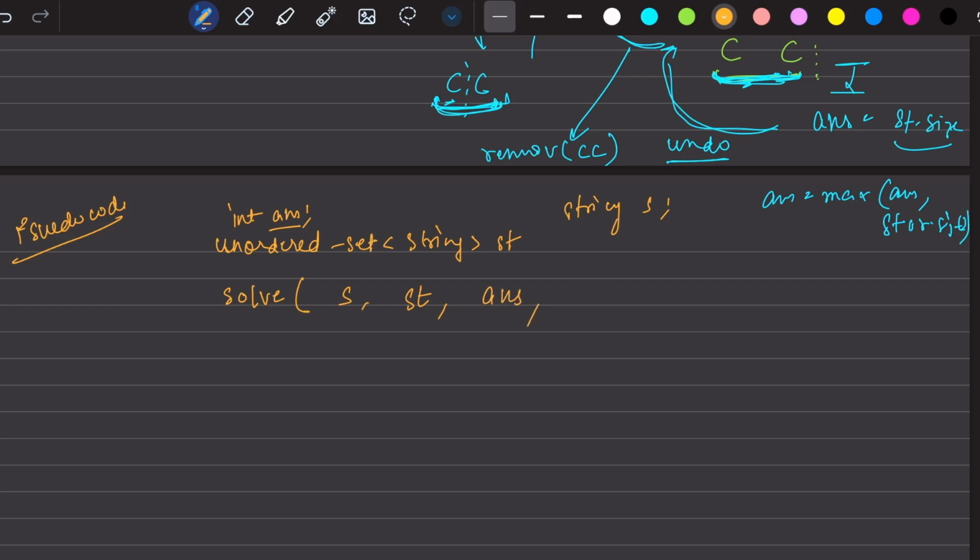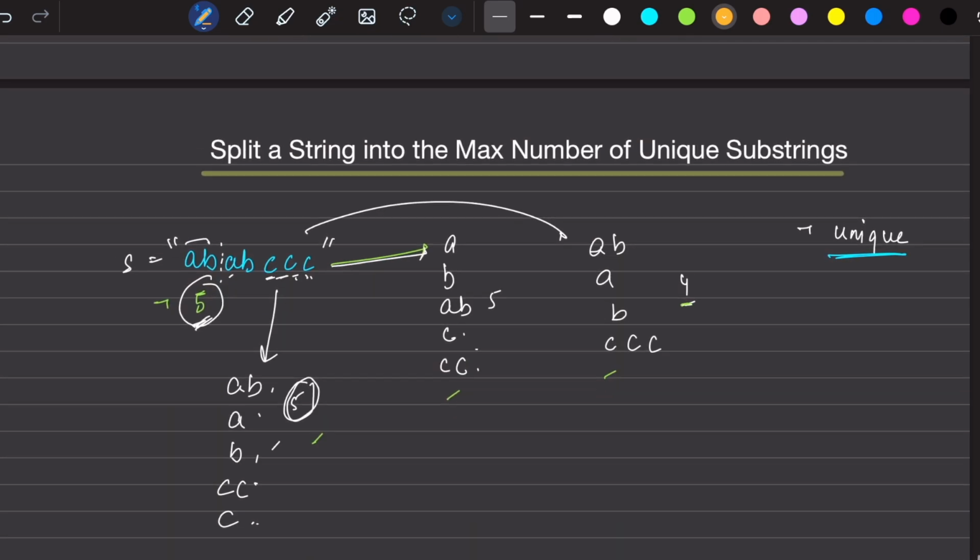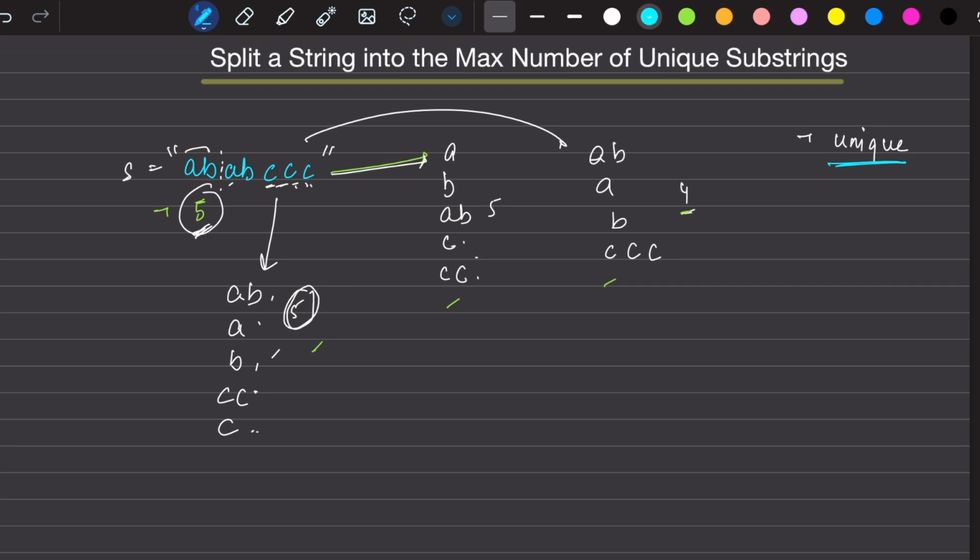And one more thing, what is that? The main thing is how you can know that you have done the part for this. And if you have done the part for this, you have to include this, then you have to include ABA, then ABAB. Because here what we have computed is that it will take A, then it can have AB as your starting, and the left part will be CC.